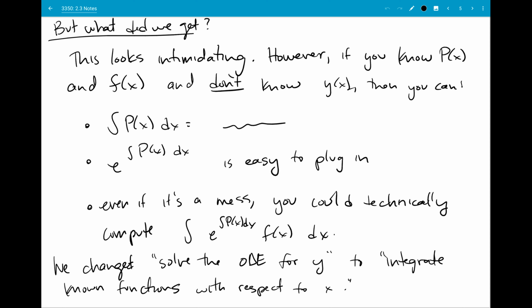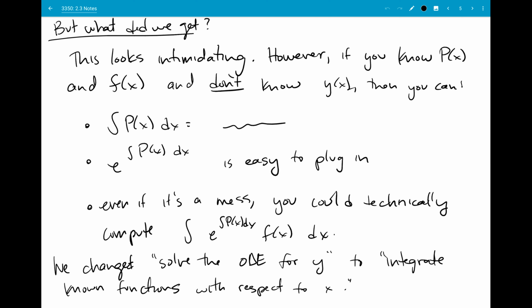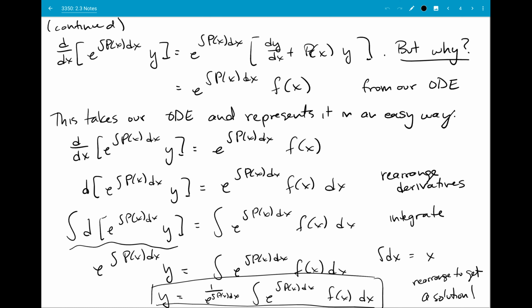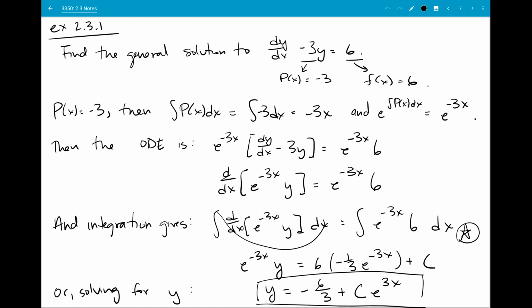And then we talked about why this is helpful and the steps that we use to actually solve this method. So again, reminding you that you have to get it into that standard form, and then the different steps you take, pointing out that even though we have a formula for this, it is not demonstrating the steps to solve it if you use that formula. So the way to do it would actually be this way, where you work through the whole differential equation and show your integration.